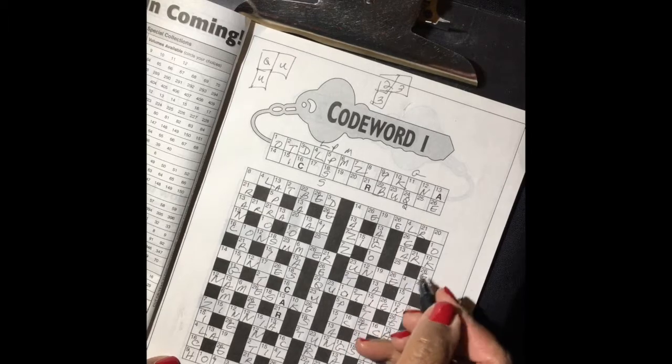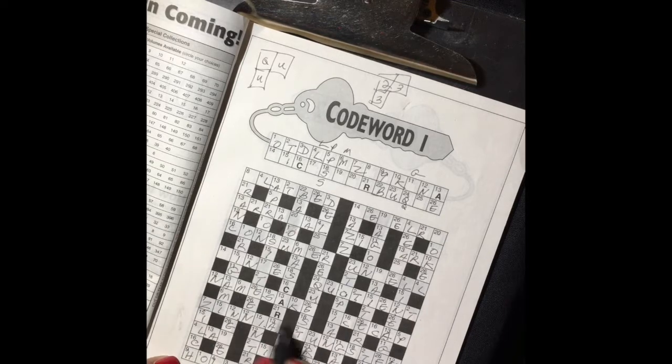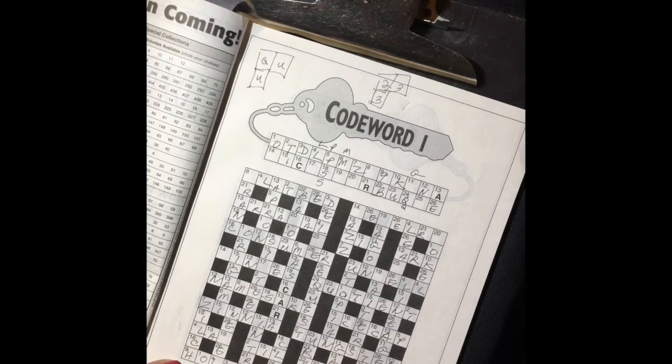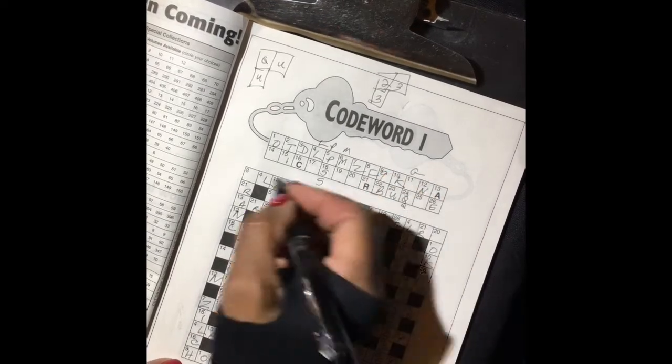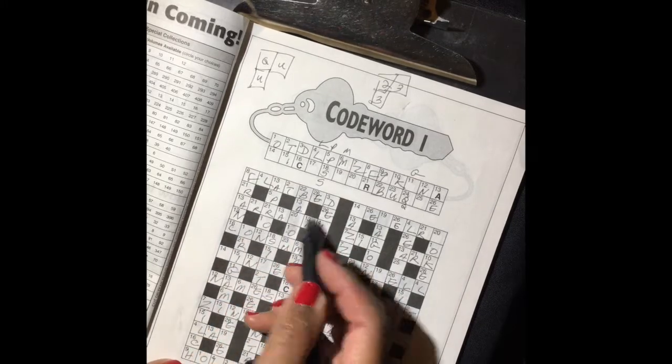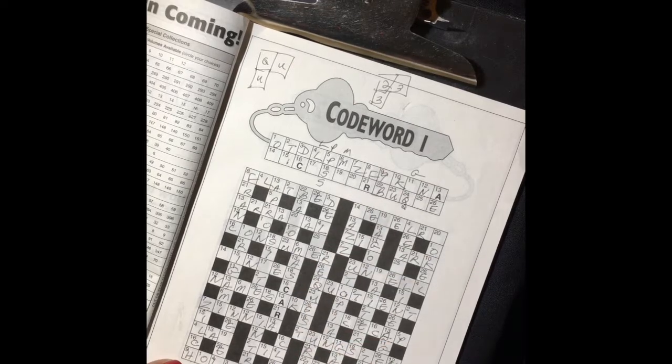Oops, I forgot the L. Number 9 is an H. Scanning the puzzle, looking for number 9. That makes sense, an order. Okay, all right, now what do you think this is? Hold off. 8 is an F. Let's guess, and that makes sense. Flatbed, Frank. So let's look for number 8 as an F. We pretty much got this puzzle solved, don't we?